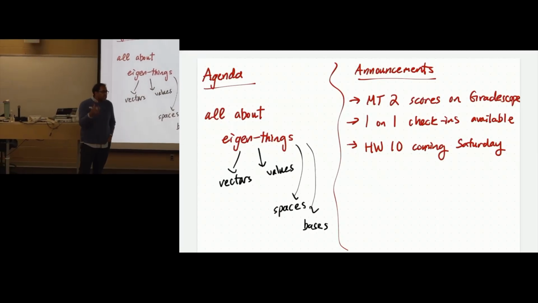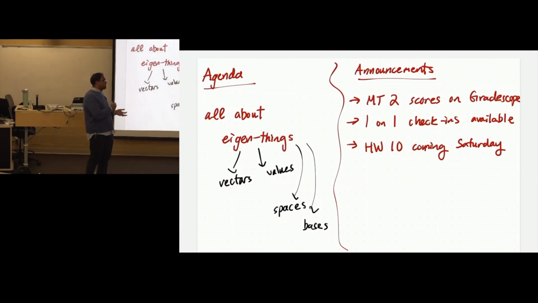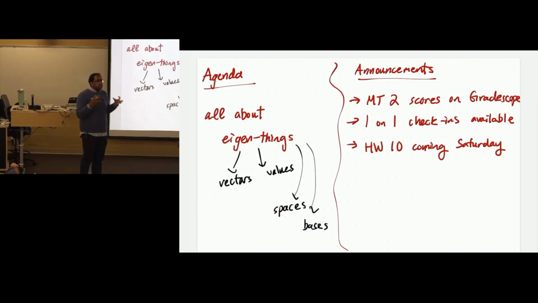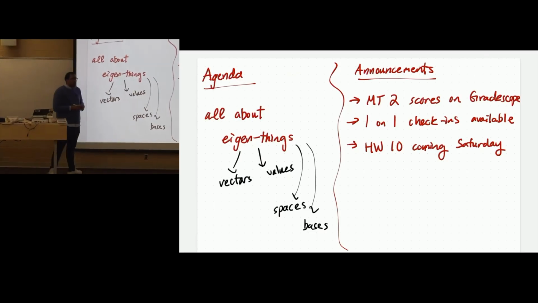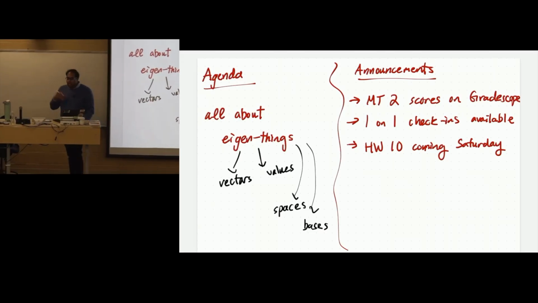And eigenthings, that is eigenvalues, vectors, eigenspaces, eigenbases, these are all going to be the focus of our last 6 lectures. We also only have 6 lectures left, including today. Okay, so this is what we're focusing on for the remainder of the semester. And I gave a little bit of motivation for what all of this stuff is useful for last Thursday.